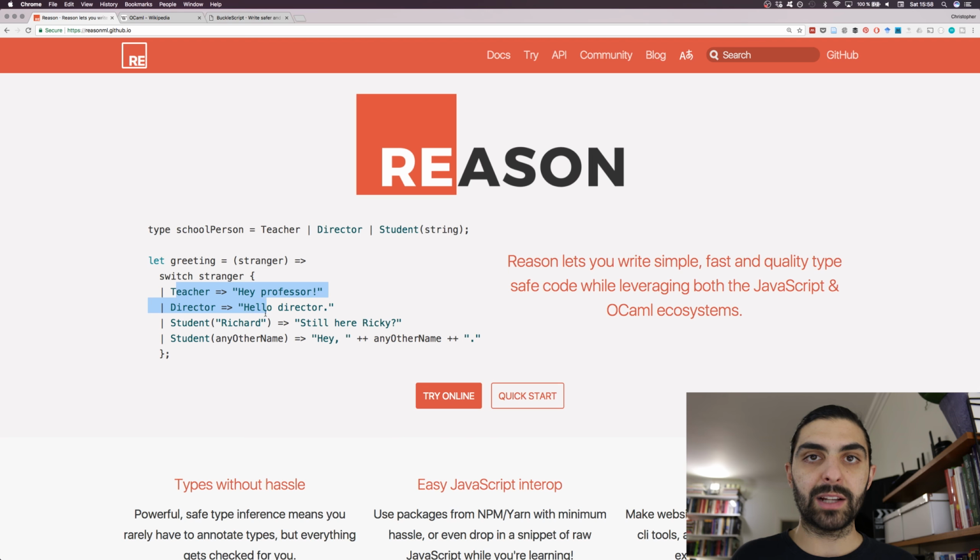So through pattern matching, we can define different implementations depending on what we are passing to this greeting function. Notice that we are not only switching over or varying the implementation based on the type of this variable, we are also able to pattern match based on the value inside of this string. So notice the syntax here.